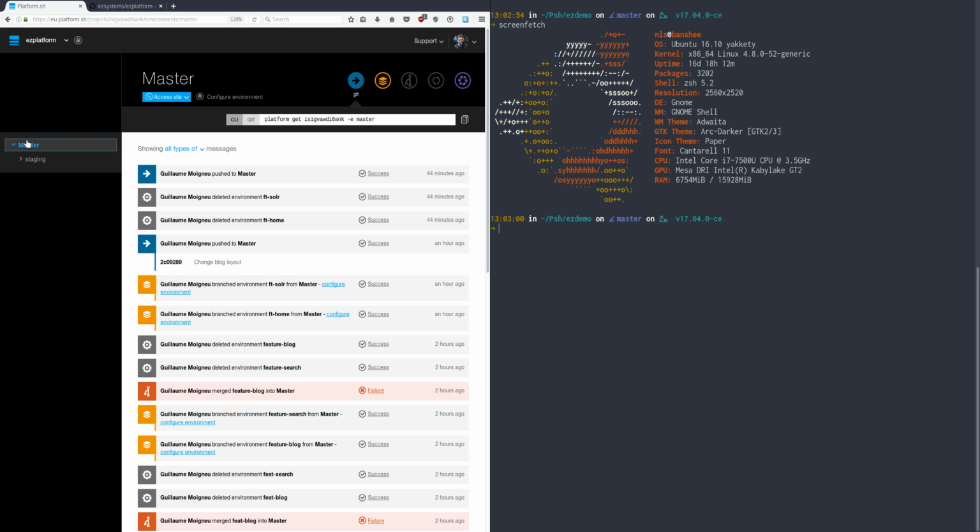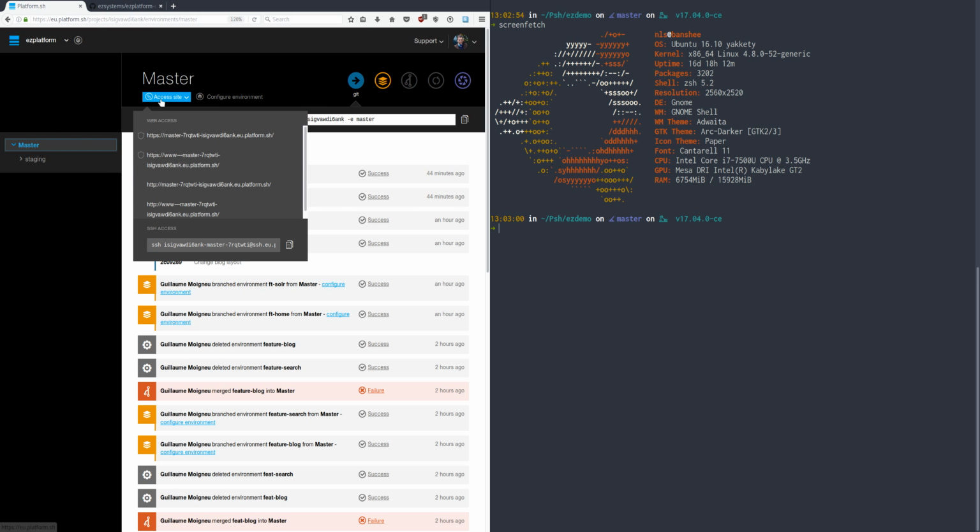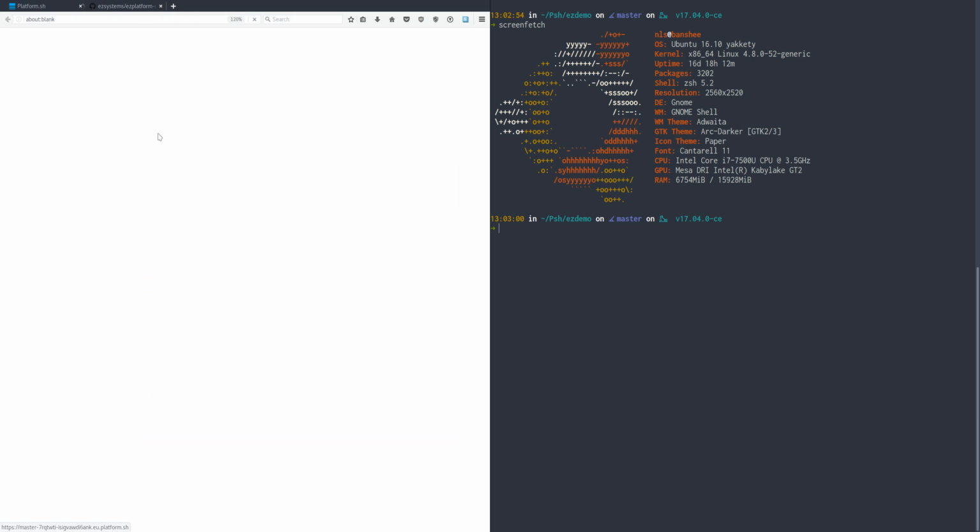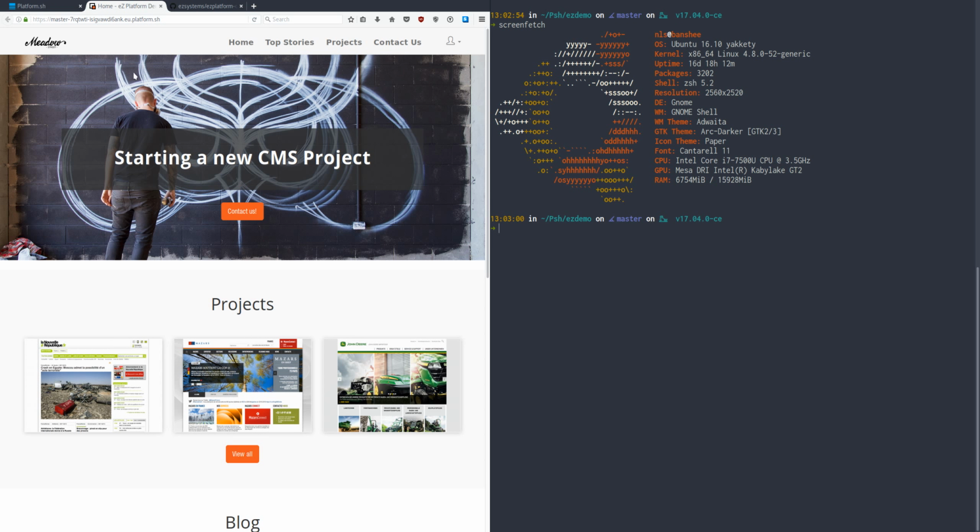As we love simple things at Platform.sh, we've based all our deployment workflow on Git, so the only tool you need to know to deploy new code or an application to Platform.sh is Git. As you know, in Git, the main branch is called master. So the master branch here will be our production environment. We can go and check the current content of this environment.